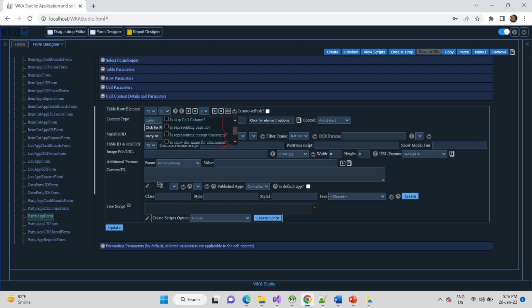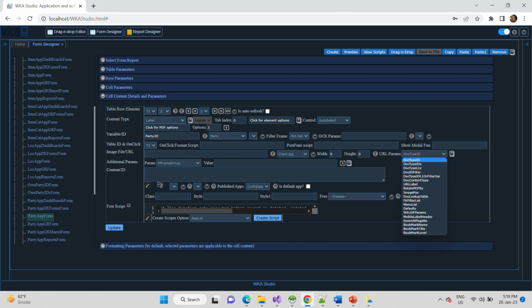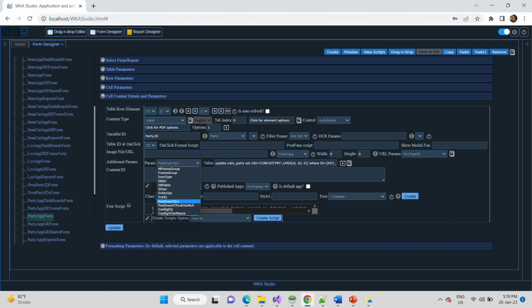Similarly, there are runtime PDF parameters, whether you want to include the current timestamp, or page number inside the page, that can be included. There are a lot of URL parameters. When the form is invoked, there are a lot of parameters which can be passed at runtime based on where the form is invoked and so on. Again, dynamic parameters based on the requirement. So here it says post insert query. Whenever data is inserted through the form, what is the query to be executed?